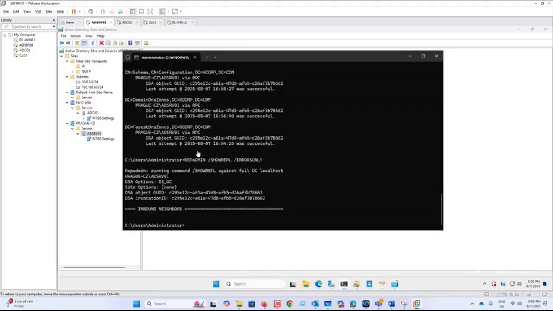Now I want to do a pull replication, repadmin /syncall to ADSRV02 or 01.